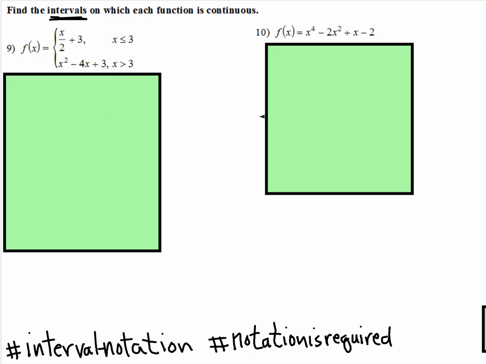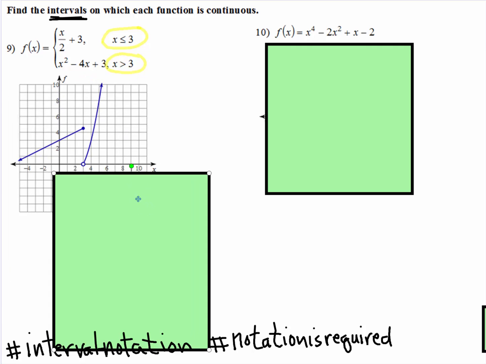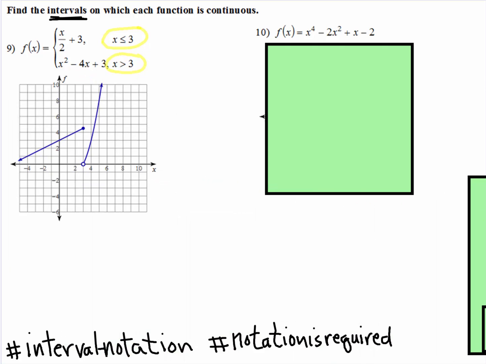For these piecewise functions, notice this might give you a clue as to whether the function is going to be not continuous at x equals 3. You can look at a graph. If I didn't have this graph here, you can obviously tell that from negative infinity up until 3, this graph right here, up until where x equals 3, that's continuous and it stops right there at 3.